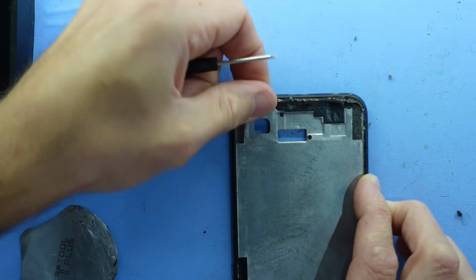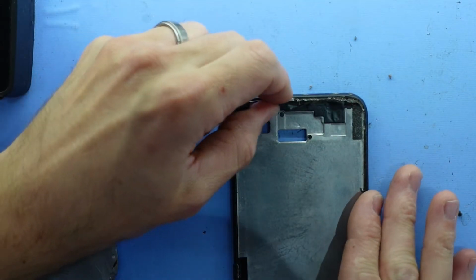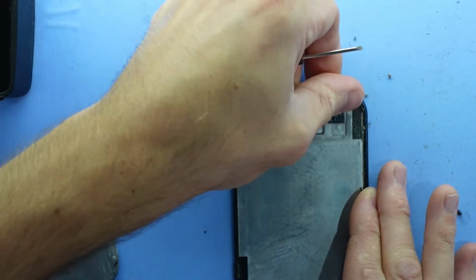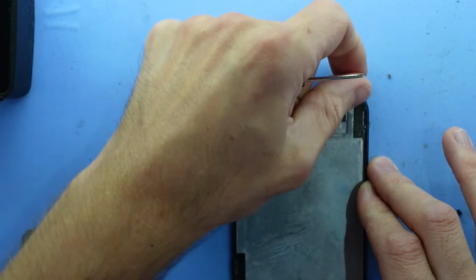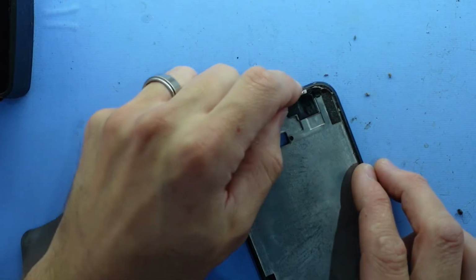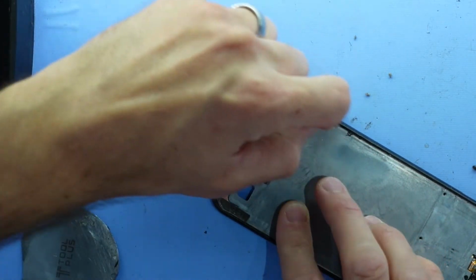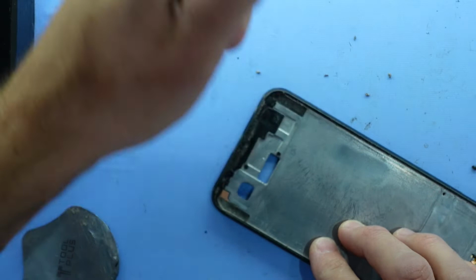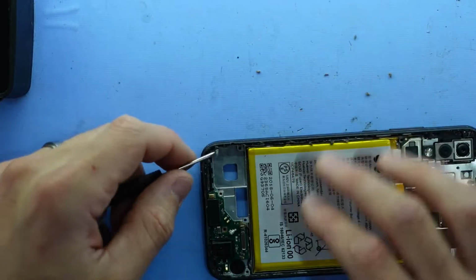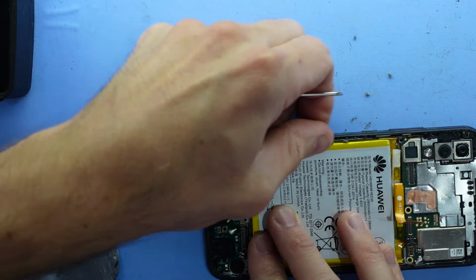Another method is using your thumb, just sliding it. That usually binds it up and takes it off pretty well. Granted, you may get blisters from doing that, depending how much you have to do that. Also, the toothbrush, I like using it. It seems to get rid of most other bits of crap and potential glass shards that get stuck on the display itself. Now I'm going to flip it over and just do the back as well, prior to installing the screen.